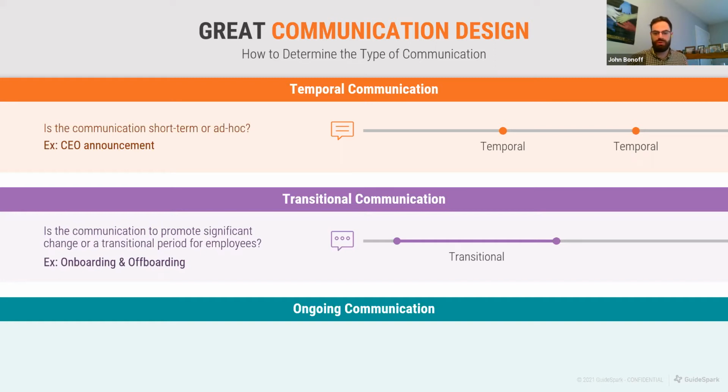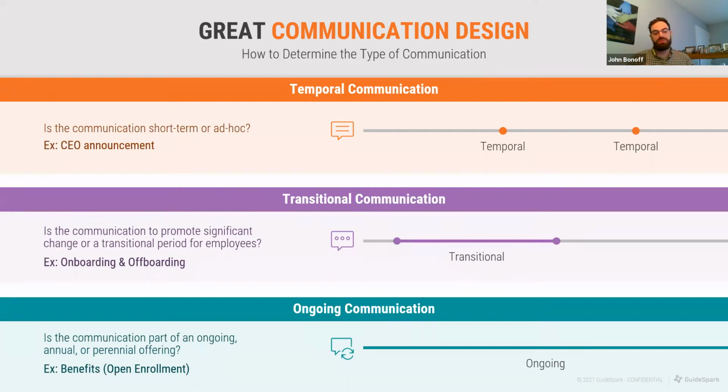And we're making sure to ensure whether we actually want to communicate on those days or just have check-ins, making sure that buddies check in at every point, or that we send communication that is consistent. And then the third type is ongoing. This is the communication best suited to an annual offering, something that's cyclical every year. So the example there, benefits open enrollment could be a performance conversation that's occurring at the middle of the year, or the end, or a compensation conversation.